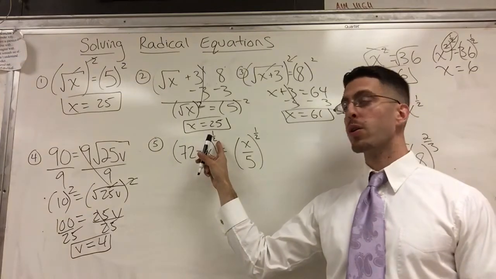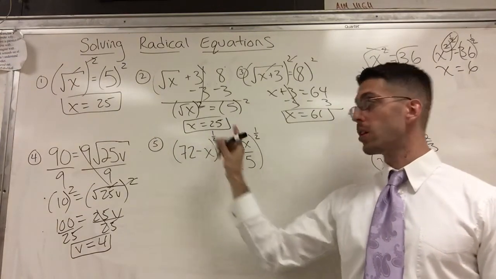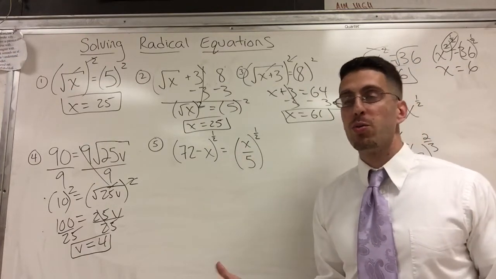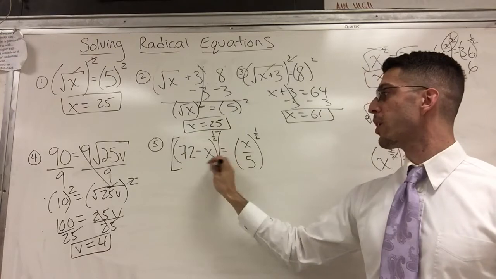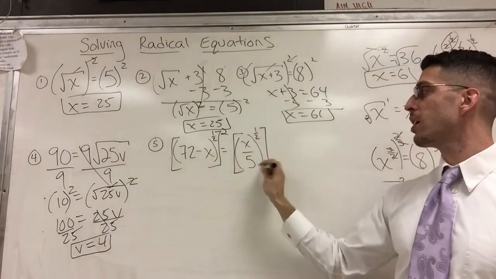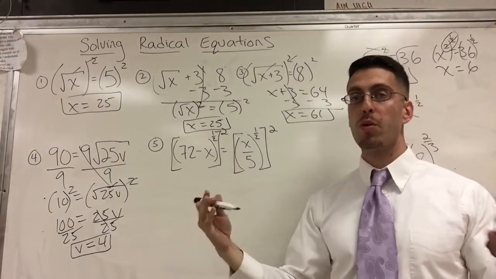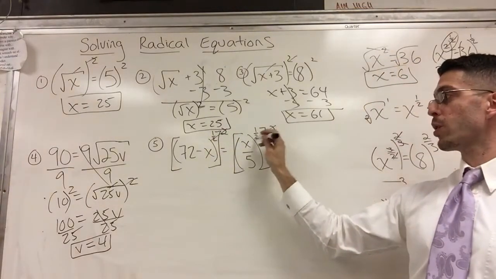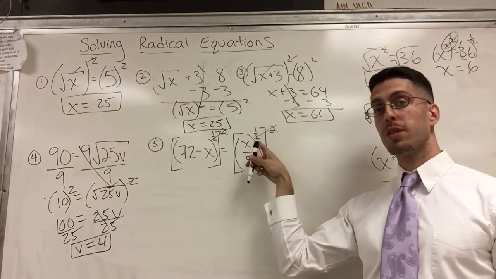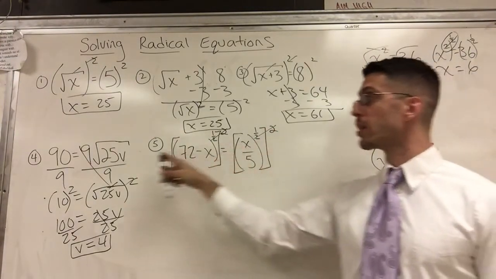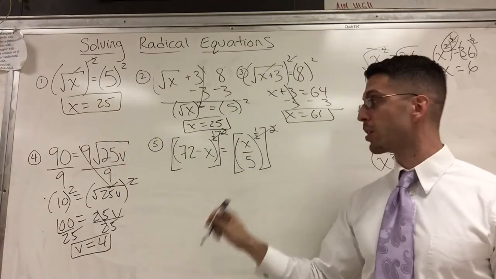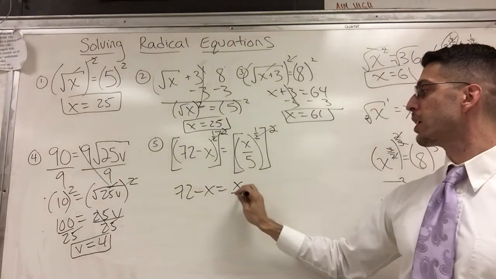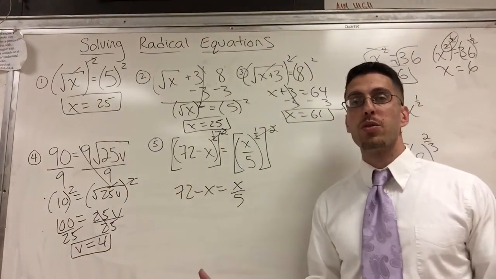And one more. This is the 1/2 power. I can rewrite it as a radical. I can rewrite this one as a radical. Radical on both sides. What do I do? I'm not scared. I take the whole thing and square it. Just like I've been doing. Square both sides. Here, the square and the square root cancel each other out. Notice 1/2 power really means just the square root. So I'm doing the same thing I've been doing, just it looks a little different. So the radicand, whatever's inside, drops down. And the x over 5 drops down. No more powers, this is really easy.